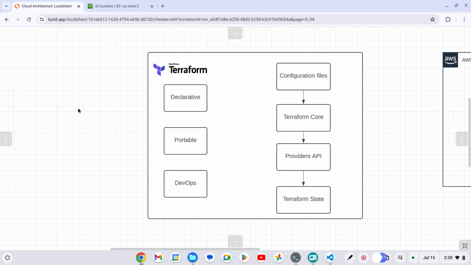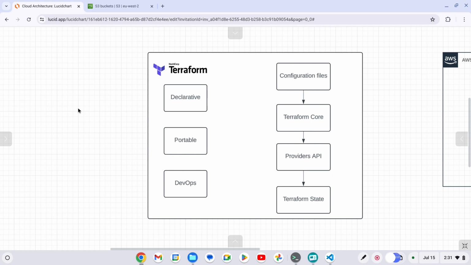I've had a fair amount of junior DevOps and platform engineers who are starting to get down the route of Terraform for their work purposes tell me that they understand the theoretical concept behind it, but when they're trying to actually implement Terraform in their day-to-day activities, they're still struggling to understand the relationship between the practical implementation and the theoretical concept behind the Terraform architecture, which is why I thought I would make this video and try to address that gap.